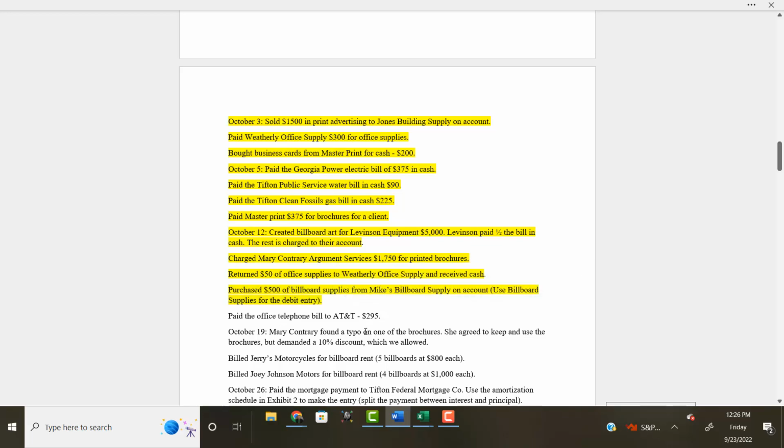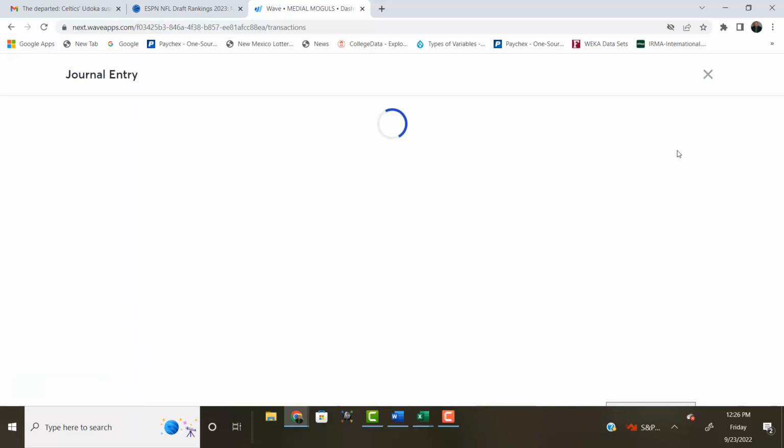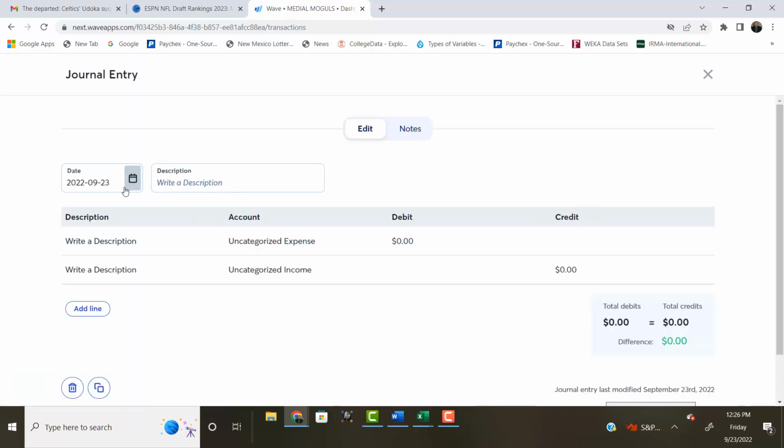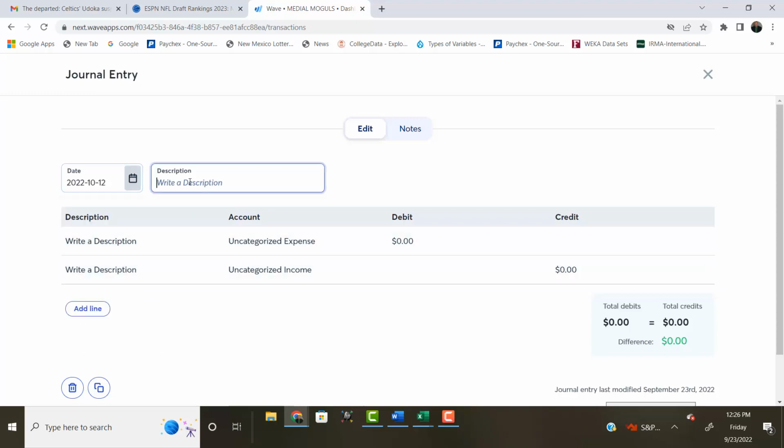Pay the office telephone bill to AT&T, $295. Back over to transactions. Add a journal transaction. I don't remember seeing a change of date. Paid telephone bill.